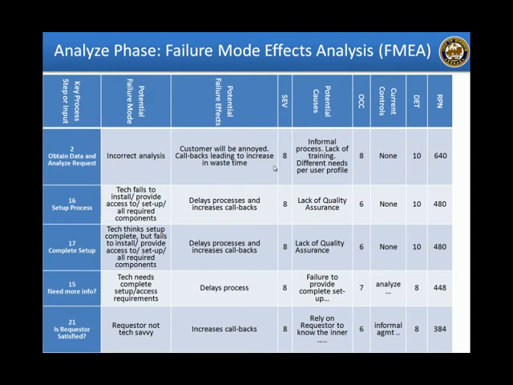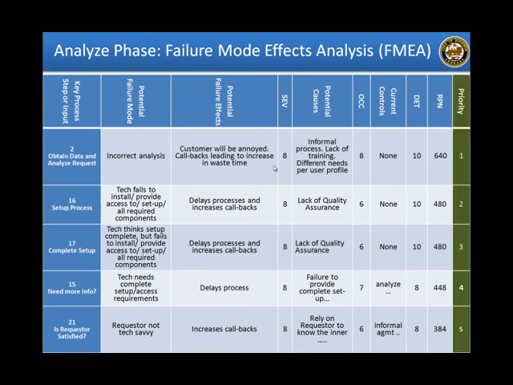After we have brainstormed the list of potential causes, we use the FMEA tool to identify and prioritize the potential root causes. This slide depicts a sample FMEA for our process. We conducted the FMEA for each of the 24 steps in our process. Next, we sorted the steps based on the value of risk priority number, that is RPN. Furthermore, we assigned a priority number based on the rank value of RPN. Consequently, the highest RPN value received the highest priority number of 1.